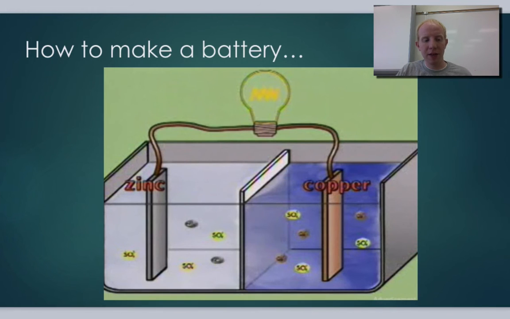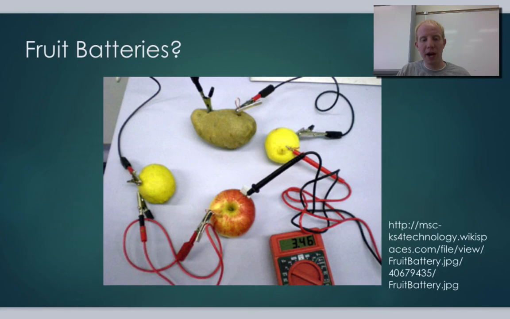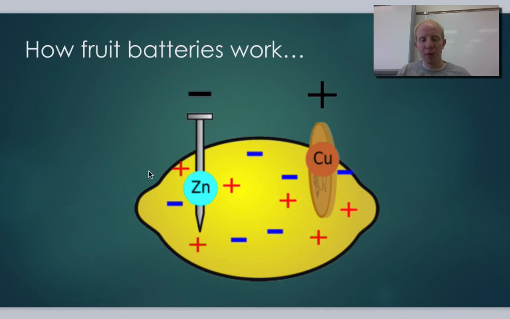And then under that same idea, that's how a fruit battery works. Okay. You probably have heard of a potato battery running a clock or something like that. Okay, it's a common science fair experiment. But again, it works the same way. You put it in some type of fruit like a lemon. Usually it's a zinc nail and a copper penny. Okay, and when you stick those in, you get the negative charge building up on the zinc and the positive charge building up on the copper.